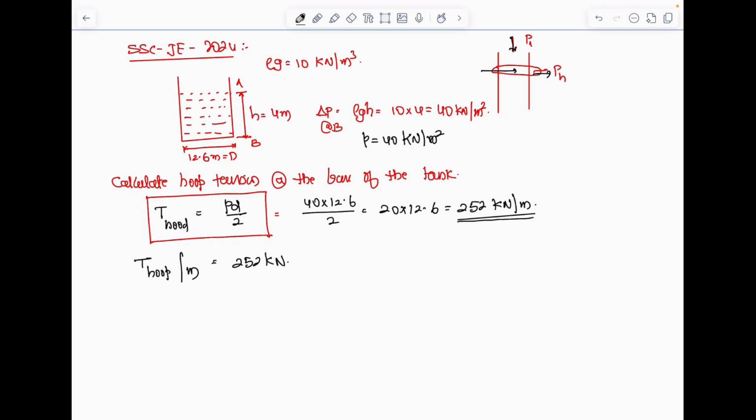Previously also I have done certain fluid mechanics questions which we were able to do in seconds. This is also we will be able to do in seconds. And when atmospheric pressure is taken as the datum, then we will get the gauge pressure. That is also one of the questions given. Very simple question.